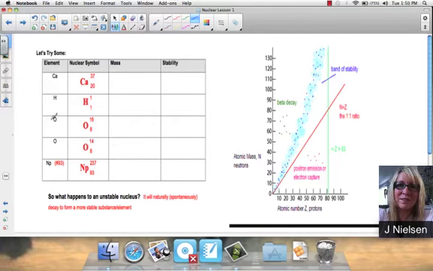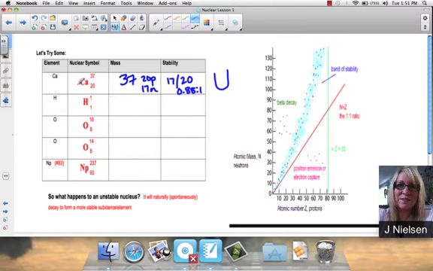So, for example, in this first one that you see here, calcium-37 with atomic number 20, if we look at our reference table, we know that calcium normally has a mass of 40. So, in this case, the mass is 37, but we're dealing with an isotope. So I can tell you right off the bat this is going to be unstable because I've got 20 protons and 37 minus 20 is 17 neutrons. So this is going to be 17 divided by 20, which is going to give me a 0.88-to-1 ratio. So this is going to be unstable. I'm going to put a U for unstable.